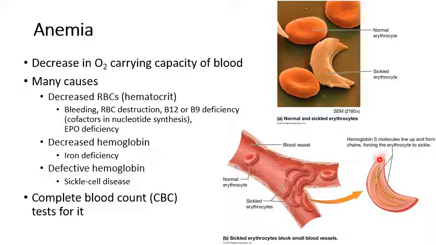So in this diagram here, these are chains of hemoglobin that are caused by that mutation. When the hemoglobin makes long chains like this, it's not able to hold oxygen very well, and these chains will also all kind of line up with each other and force the cell to make this strange shape, which is the sickle shape. And then those sickled cells are going to get caught.